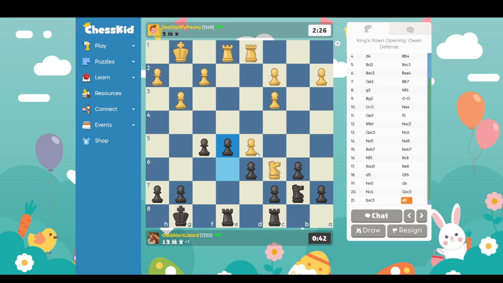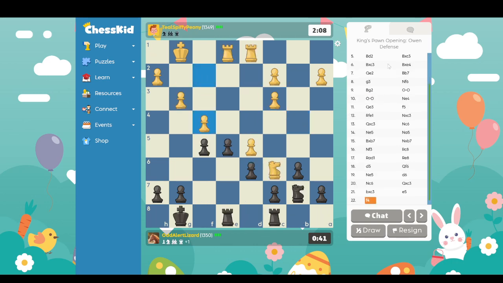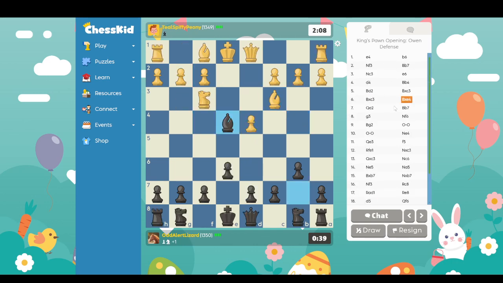Sorry, the reason, yep, so this person who is 1300 is actually playing really, really well. We ended up winning a pawn super early in the game, which was really, really nice. And this is why I was telling Eleanor that it's a good thing for her to practice this opening, because we won a pawn right away on move 6.